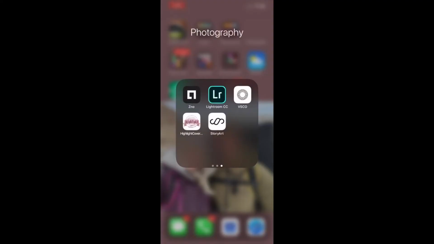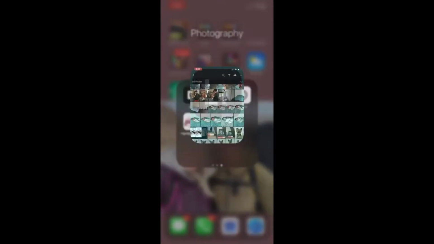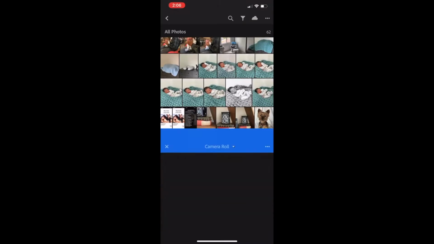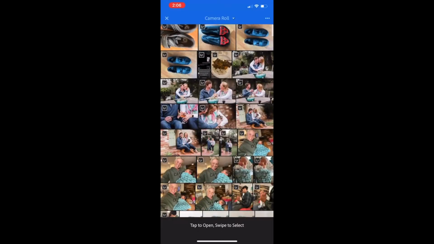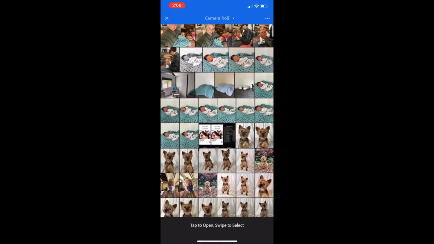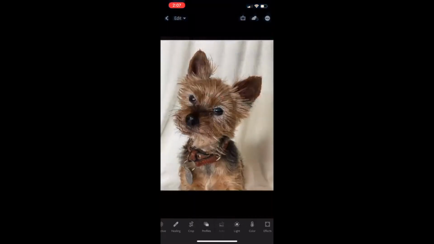All right, so here we have the Lightroom app on my phone. I'm going to click to open it and scroll through and choose a photo that is my favorite that I want to go ahead and edit right now, just as an example. If your photos are not automatically repopulating, you can choose the little button in the bottom right-hand corner with the plus sign, and it will take you to your iPhoto.